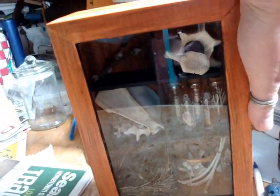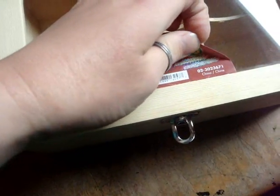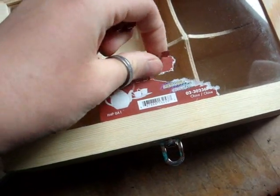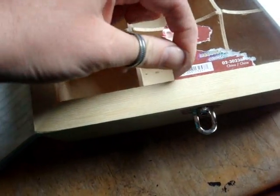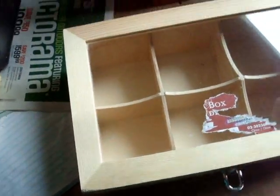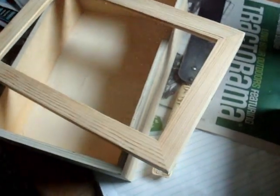So our first task in making this box is to remove the sticker off of the glass. Sometimes they will peel off really easy. This one started easy but it's going to be a little hard, so just very slowly and gently peel off what you can. That's actually a lot better than the other one I did. Like this one here, the label just popped right off. This one is coming mostly off, but the other one I had a really hard time.